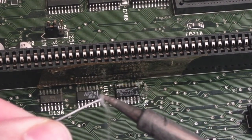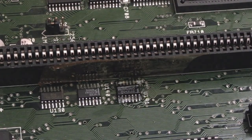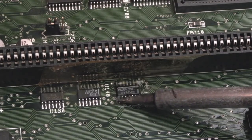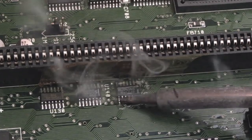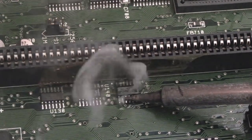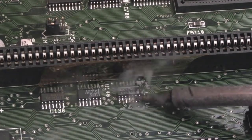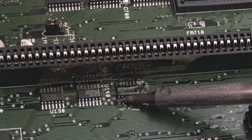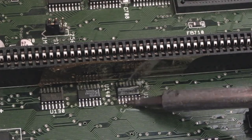Tiny, tiny bit of solder on the iron, and we'll reflow. I can't see where the flat part of that tip is. I really need to get some better tips for this iron. Yeah, hiss in there. Yeah, that is corrosion. Could argue that maybe I should remove that. Did you see that spark then? It's like a flash from the iron to the Kapton tape. That was a bit weird.